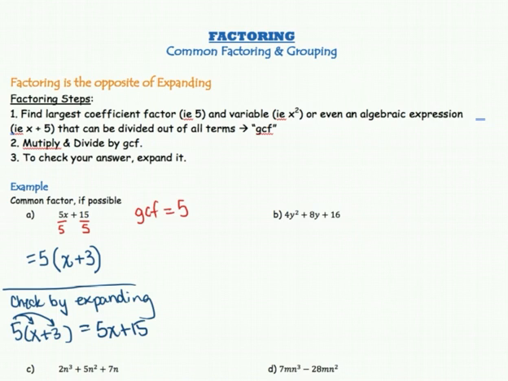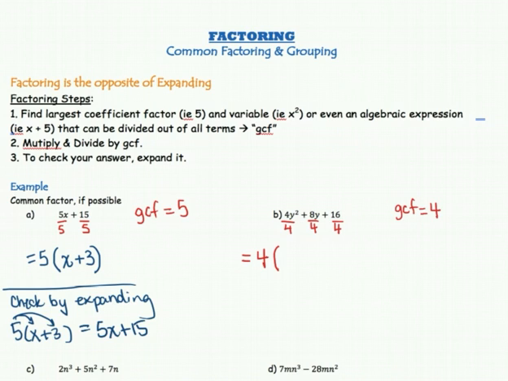Again, looking for the greatest common factor. We have 4, we have 8, we have 16. The largest number that can divide out of all of those is 4. This one has a y squared, a y. This one doesn't have a y, so we're not going to take out any letters. Then go through the steps of reminding yourself you should be dividing the 4, because you're going to factor the 4 out here, so in a sense, you're dividing the 4 out, and then you're telling me what's left.